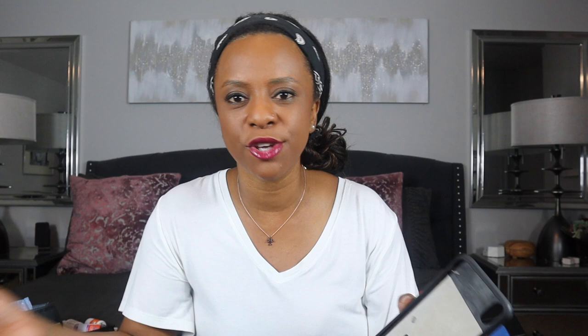Starting with electronics: make sure that you have an external battery, and here's a little secret — make sure you bring a charger for your external battery, because a lot of planes actually have a way to charge your items. So once you've charged your headphones, iPad, or whatever device, you can plug the battery into the charger on the plane so it's ready when you get off. For your cell phone, I have a case that also has a battery built in — you press the button on the back, it lights up and charges your phone.